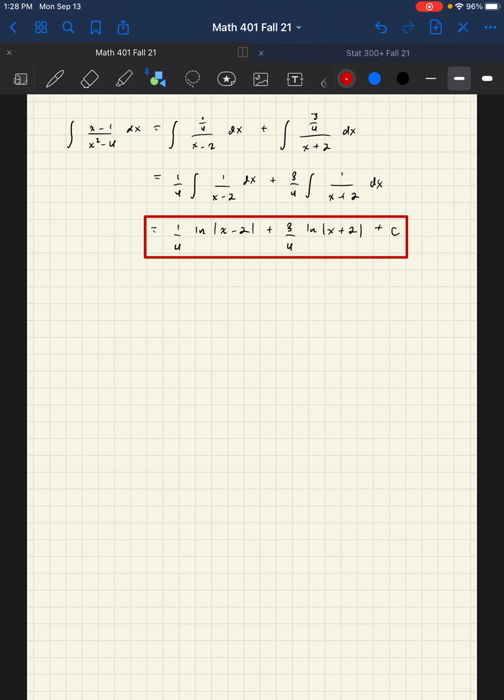Okay, so now that we have this, we can go ahead and see some more examples. We're still continuing with the theme of distinct linear factors, so let's not lose sight of that. In our example here, we're going to need to perform polynomial division first, okay?